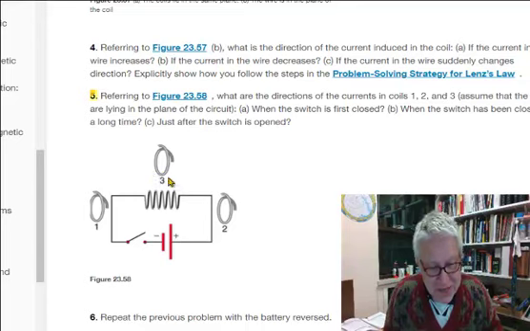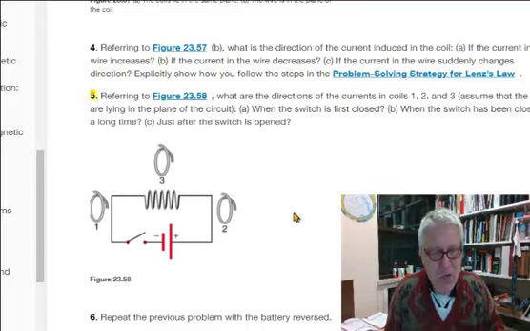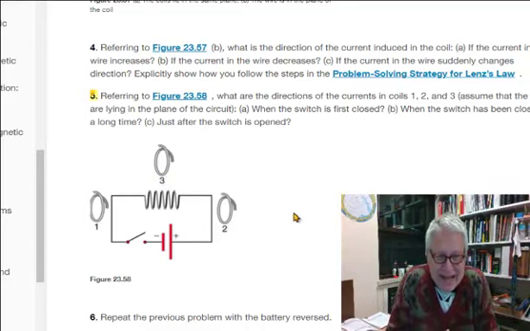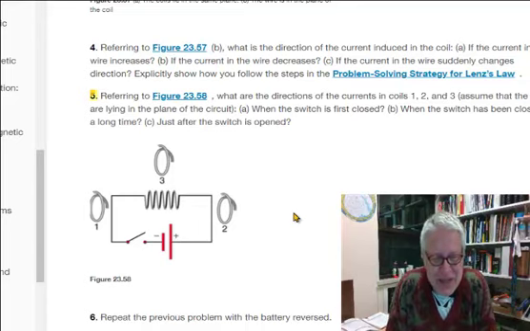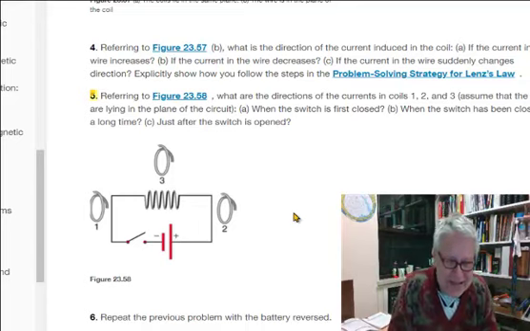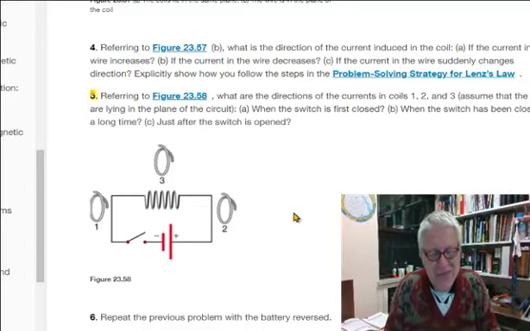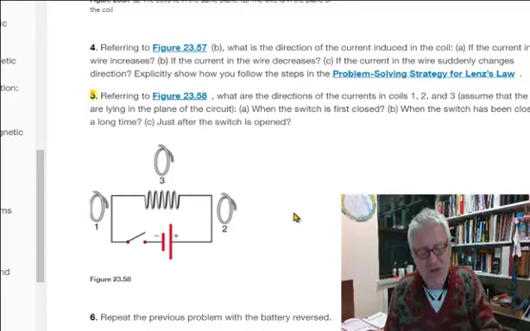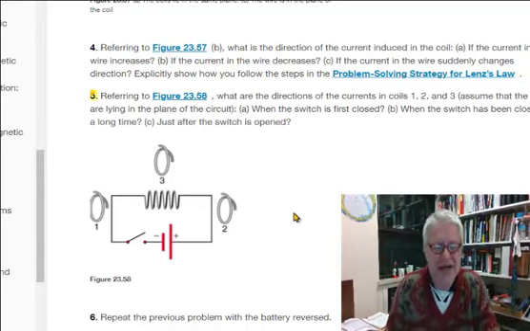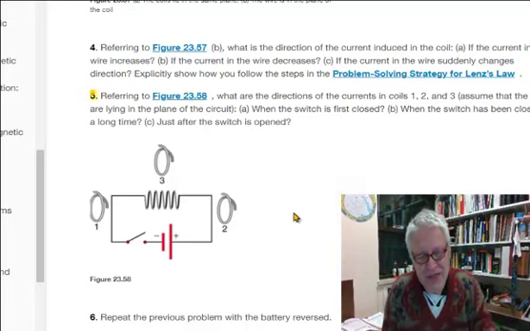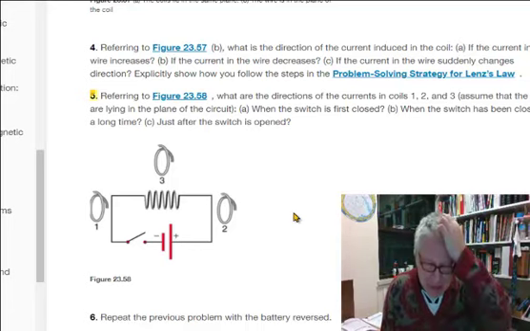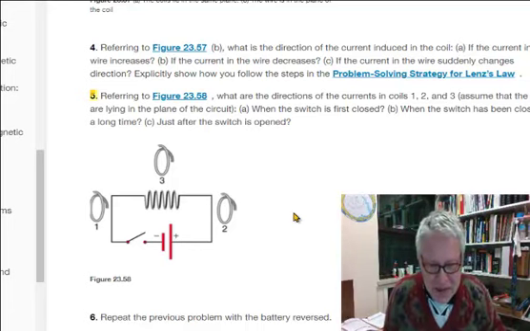By the way, if this number 3 here, okay, I'm not done. If number 3 actually was tilted, it doesn't say so. It says it's in the plane of the circuit, but it looks like it's tilted. So if it was tilted, yes, then we would have a magnetic flux into it, and then we would actually get a clockwise or a counterclockwise direction of the current in here.